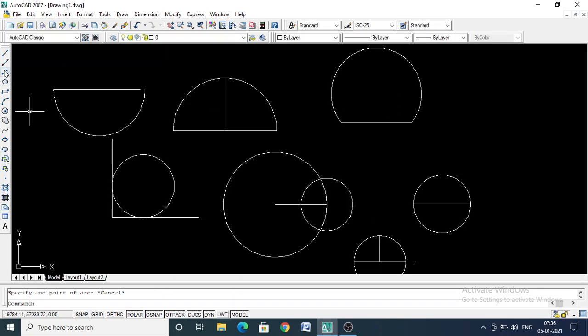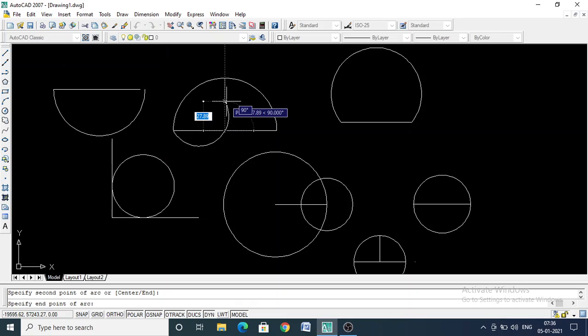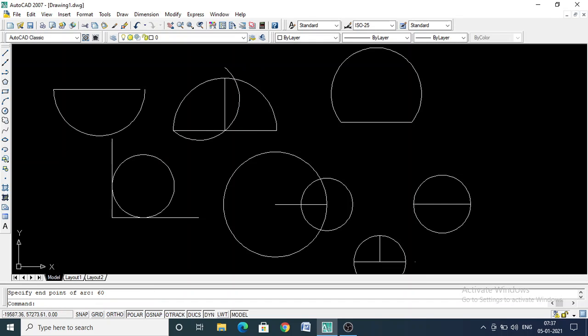This will be a very small diagram. Arc, this is my first point, this is the center point of the arc, and I'll say I want an angle of 60 degrees, enter. So this is how I got a 60-degree angle.